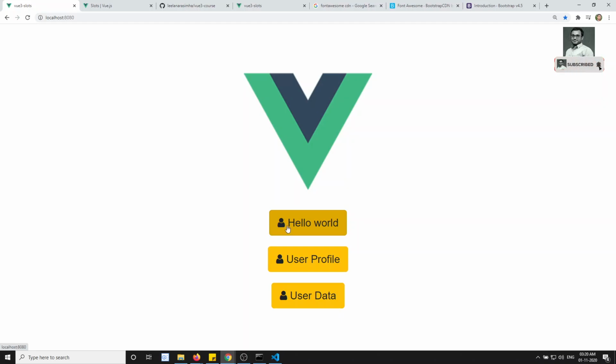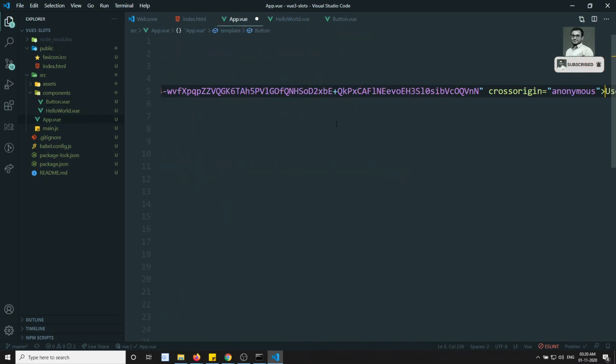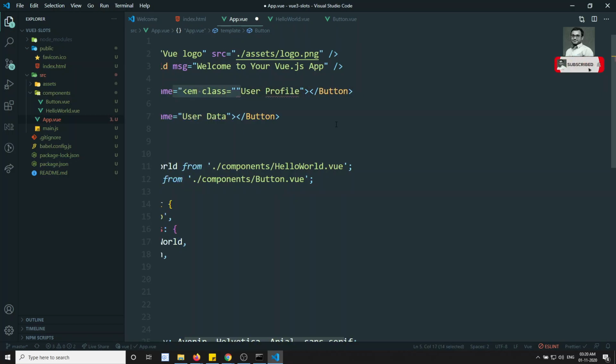I will send my custom own icon. Okay, HTML thing, whatever the icon or HTML anything, it should be applied to that component. Okay, to that button. So then how can I send? I can't send the props like this. Okay, I can't send the HTML em class is equal to like this. I cannot send. Why? Because it is not valid. You will be getting an error. Then how can I do this one?